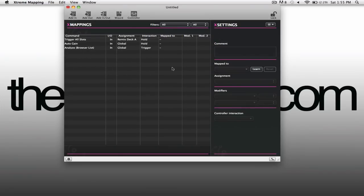Another new addition to the software is that you can now work on multiple mappings at the same time. This is great if you have more than one of the same type of controller. Right now we have one mapping open, and if we want to open a second, we can simply go File, New, and then create a new mapping.